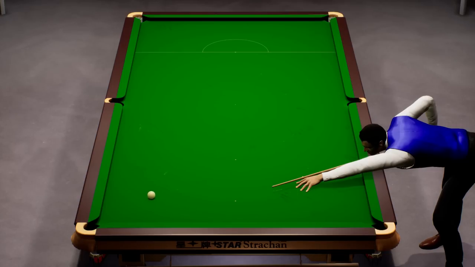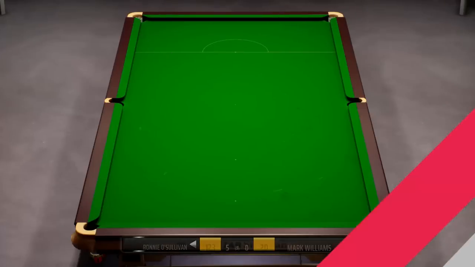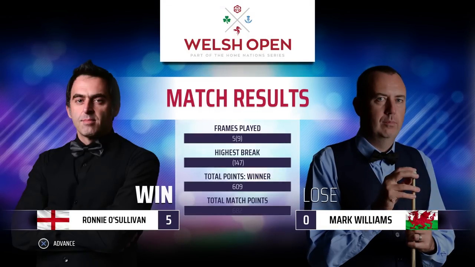116. Well, there it is, a wonderful break of 123. And we take the fifth frame and complete a 5-0 victory over the Welsh pot machine. And match, Ronnie O'Sullivan. He's done it. Now on to the semi-finals. There you go. Two breaks of 147. 609 points to 73, sorry, for Mark Williams. Not even enough to win a frame, really. 73 points, so... Yeah, it was dominance.